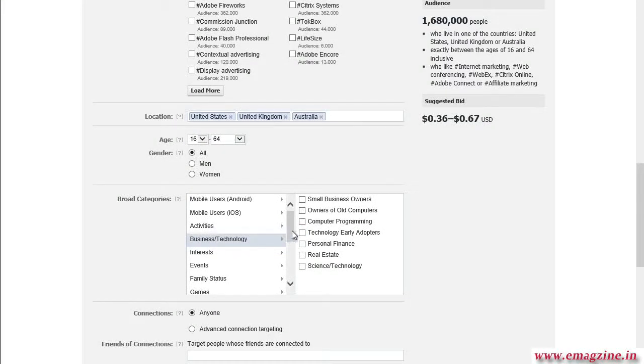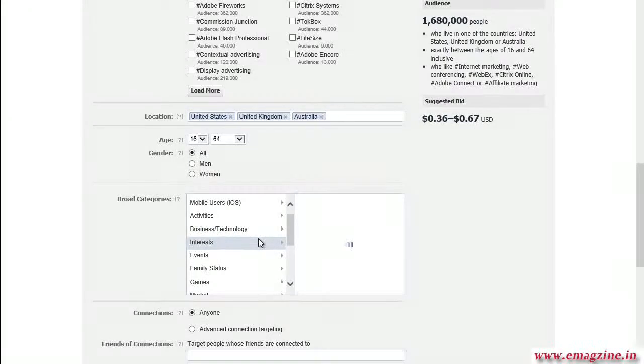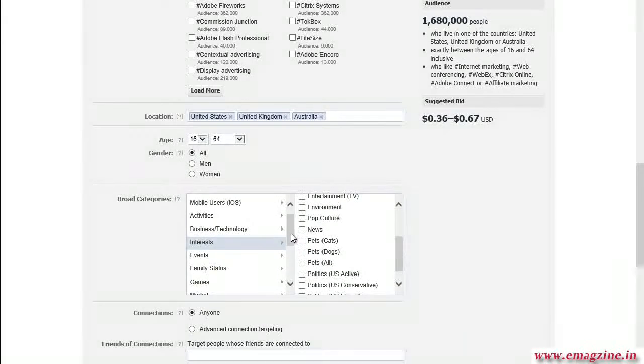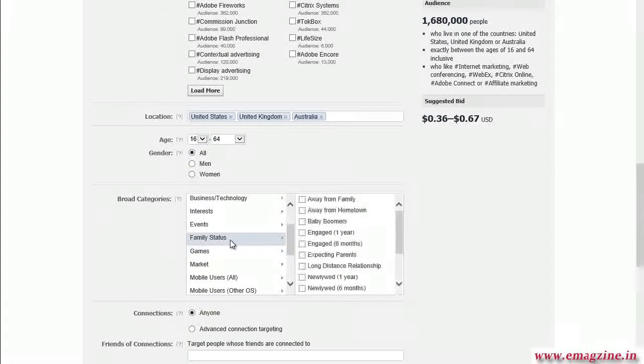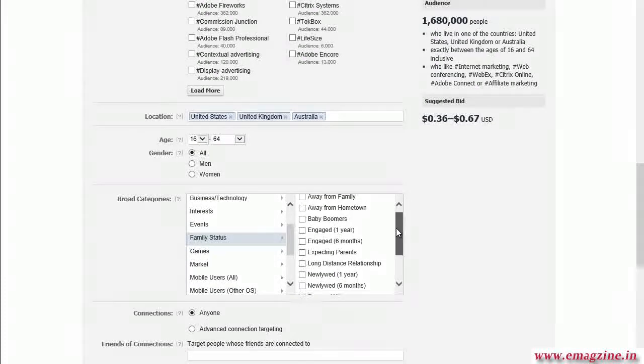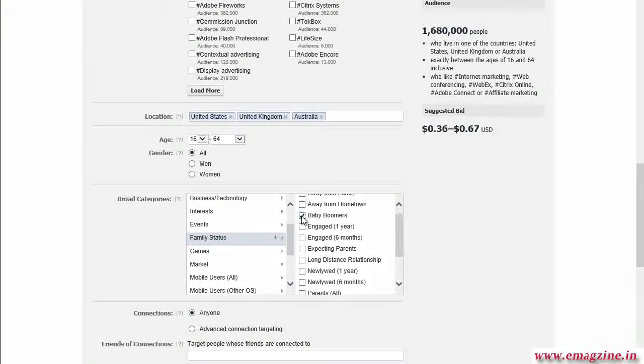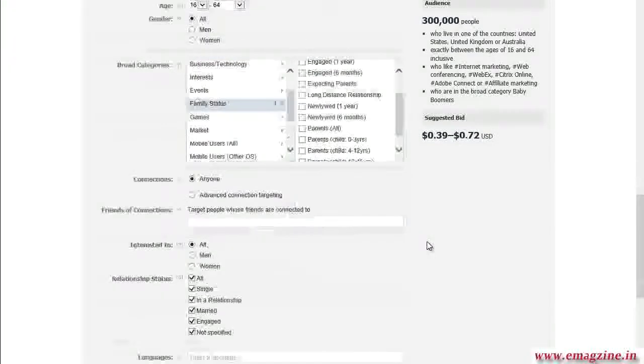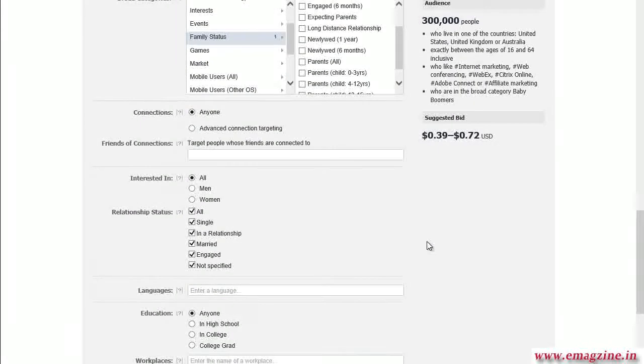So we're going to go through here and find people with the kind of interests that we have. Family status, right? Maybe we want baby boomers. So you want to use this targeting as specific as you can based on your product, right?